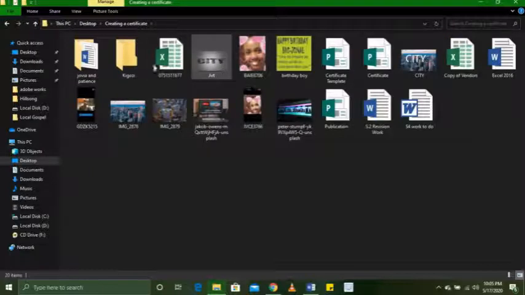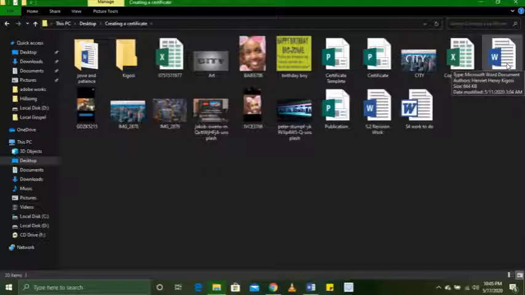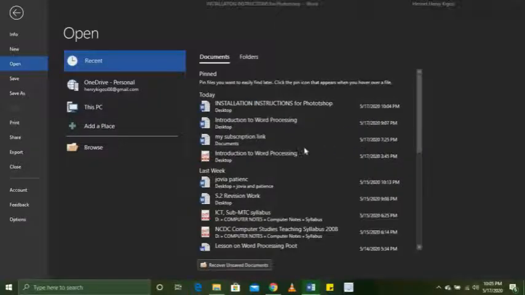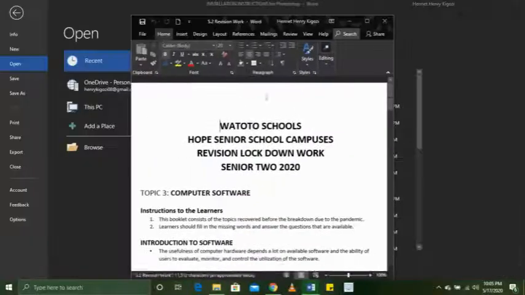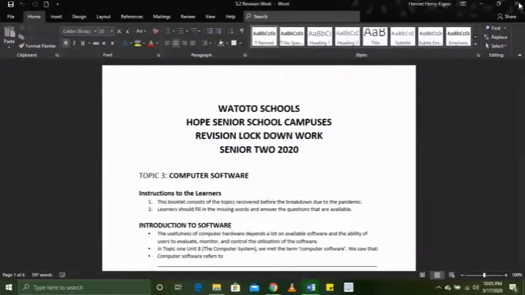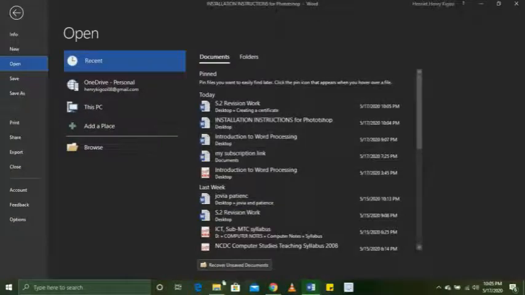I can open any file that I want. Now you can see it is open.